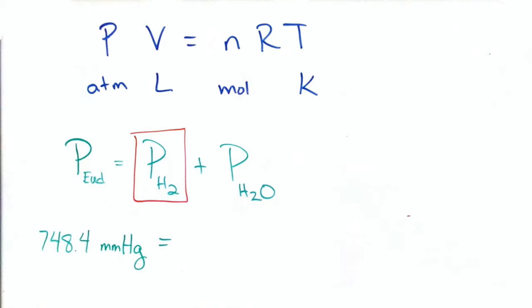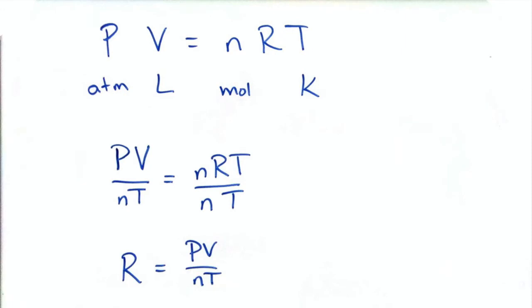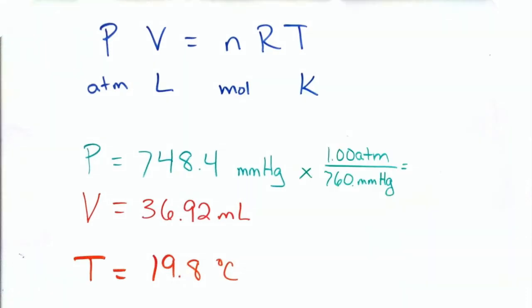You will need to look up the temperature of the recorded experiment on a table of water vapor pressures — use this for P(H₂O). Plug in the atmospheric pressure on the left and the table value for water vapor pressure on the right and solve for the partial pressure of hydrogen. It is important to keep in mind that our end goal is solving for the value of the gas constant R, so you'll need to rearrange the equation.